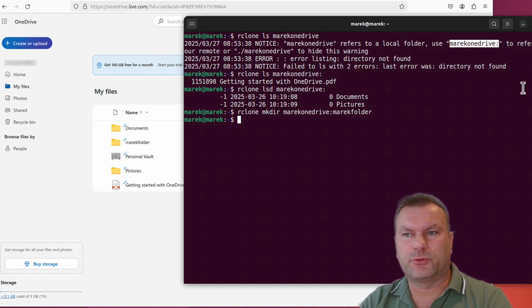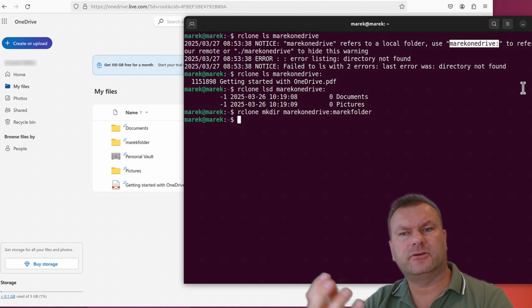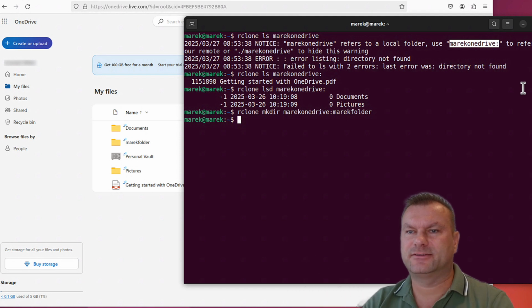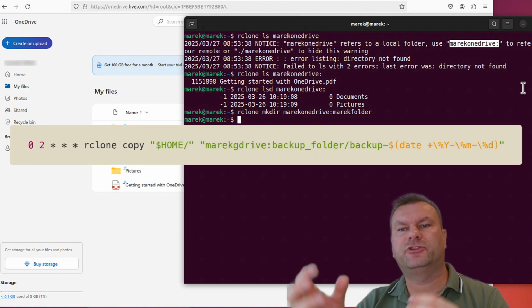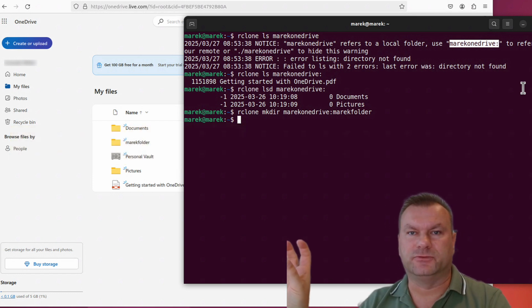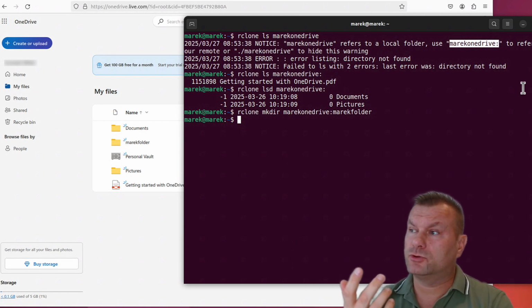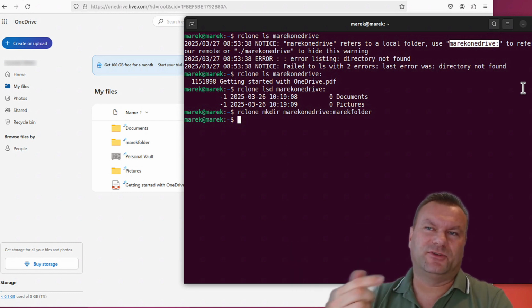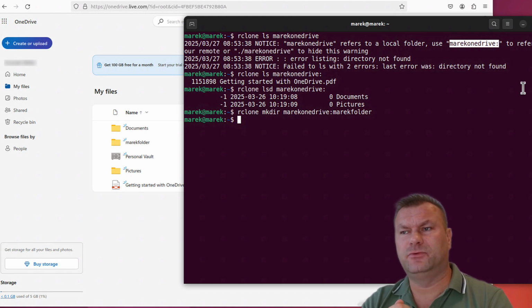There is no point for me to go through every possible command here, but just think of what you can do next. You can configure any remote location you want, yes? Maybe Google Drive, maybe OneDrive, etc. Then, maybe you can create a cron job that will run every night and will take a backup of all your local files and upload them to that remote location. Or even locations, because you can send them to multiple locations at the same time. Or maybe you want to do the opposite. Maybe you want to synchronize from Google Drive to maybe OneDrive, not even to your local host, yes? You can do whatever you want. Everything is possible with rclone, really.